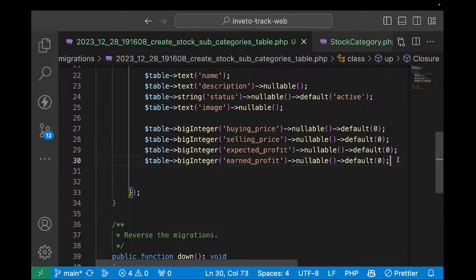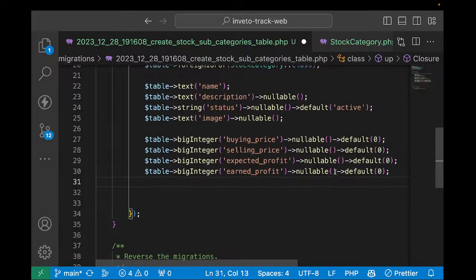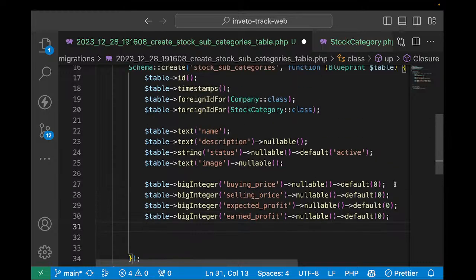Now, which things do we need to add? We need to add the measuring unit, because we have different products with different measuring units. So we need to put the measuring unit. It's going to be just a string.